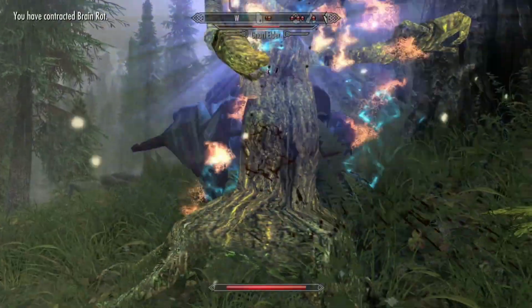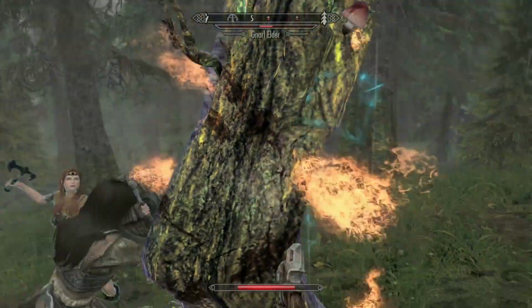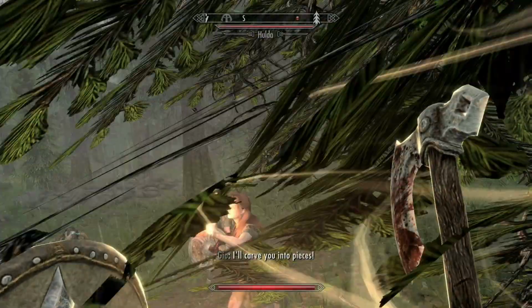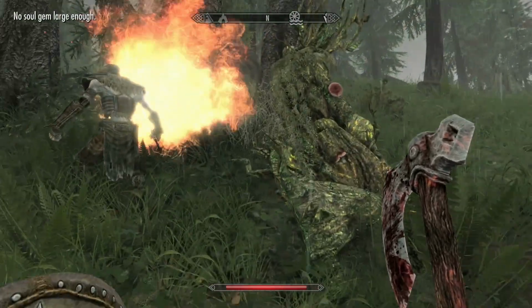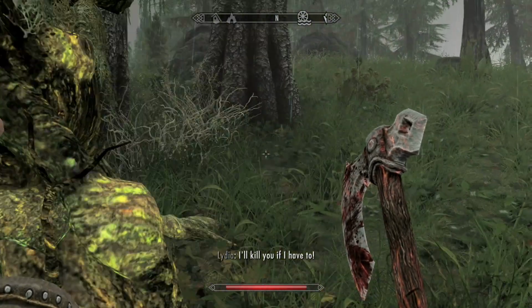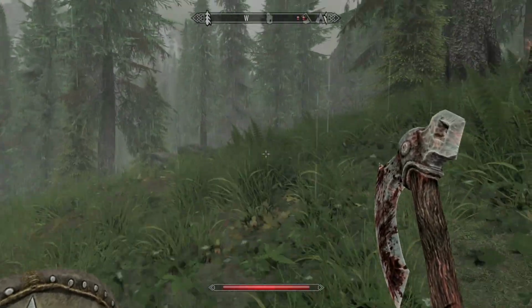Okay, so Beasts of Tamriel. What is that thing? That's a Manticore and it's running away. Okay, anyway, Beasts of Tamriel, I guess I did not. Where is it at? Oh, there it is. Good job, people. Gnarl bark. Well, anyway, there's a lot of bad guys out here.